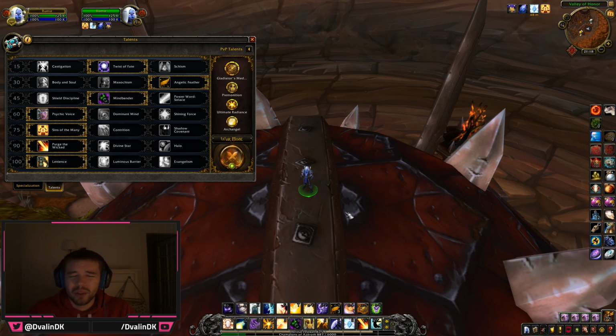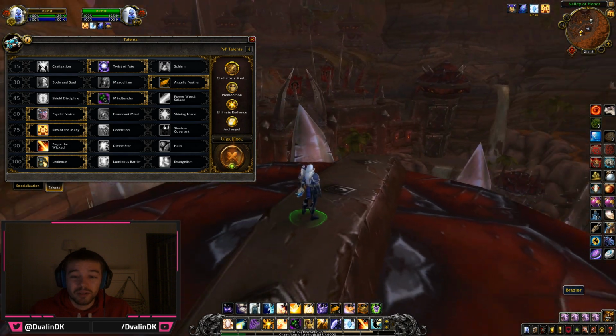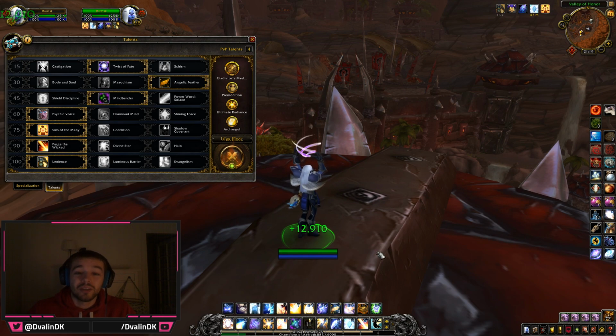But now you're saying, why is this one good? I cannot see it at all. Because this talent here is saving you if someone sheeps you, for example. Let's say you're watching right now a mage sheeping you. He's kind of sheeping you now. Then 1 second before the sheep is done, you use Premonition, you get damage, and you get out of it.